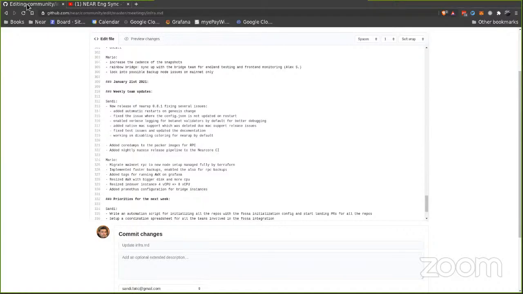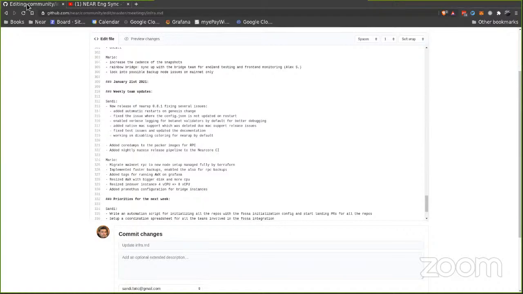And yeah, I started looking into the FOSSA integration. I plan to start working tomorrow on setting up a spreadsheet with all the repos and all the owners, and create a script that will automatically detect which repos have the initialization done, and then which kind of code base they are, because different code bases will need different configs.